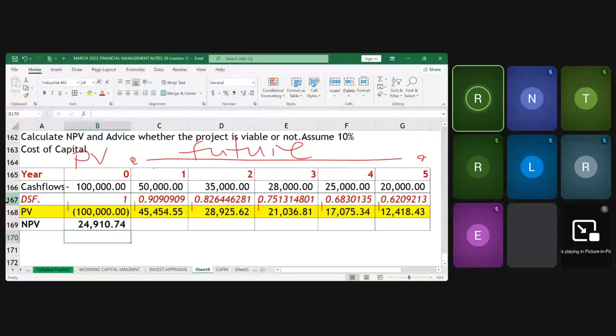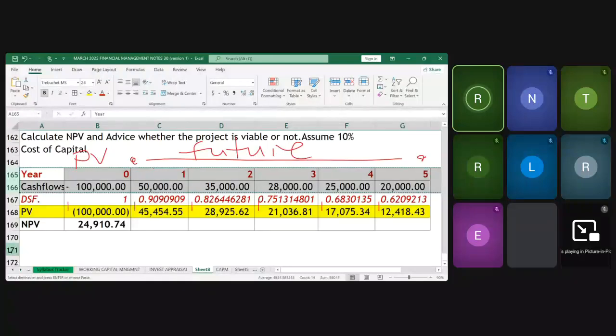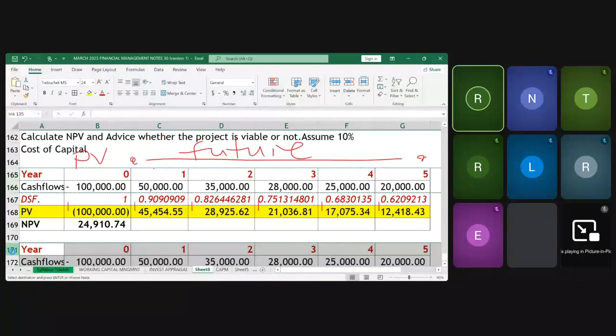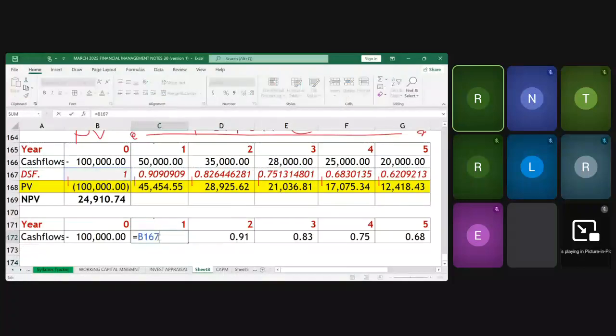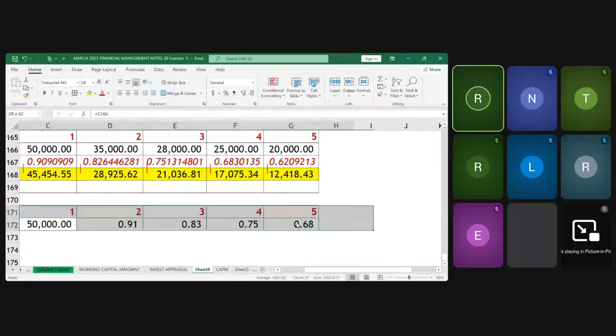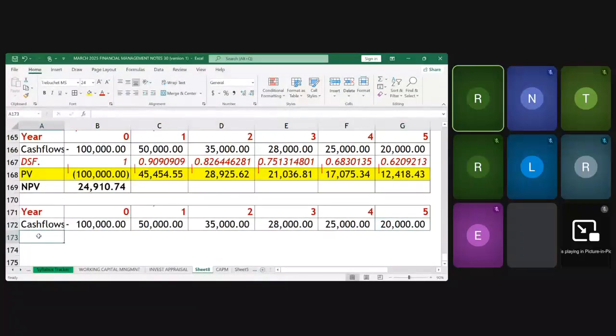But you can only do this if you are lazy. If you are not lazy, I'm going to copy this and paste it there. I want my net present value. I just want my cash flows. I just want to put my cash flows and go direct to the net present value. All right. Discount rates.